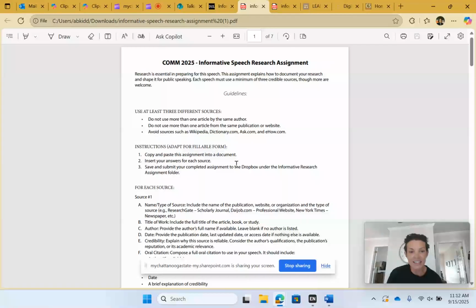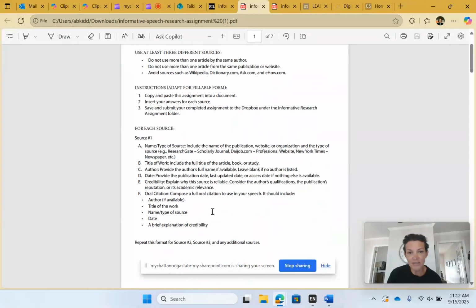to your audience. And so we are going to be looking for these sources and walking you through some critical thinking steps to verifying those sources and making sure that you can explain why you selected those sources and how they are credible to your audience. And we do that in the form of letter F, the oral citation. The oral citation, where we are creating it for the purpose of this assignment, then we're going to take it and plug it into our outline so that it blends in nicely to the speech format.